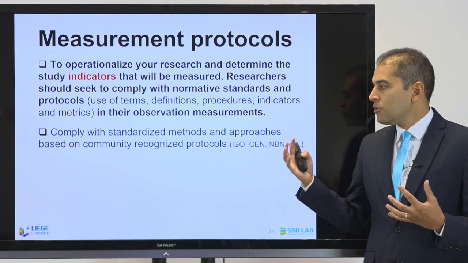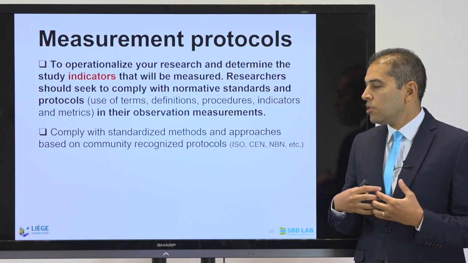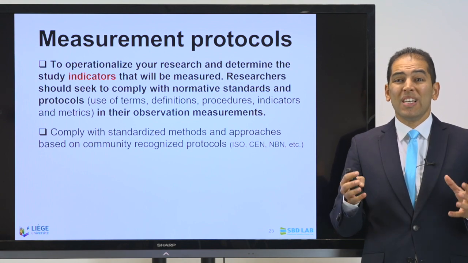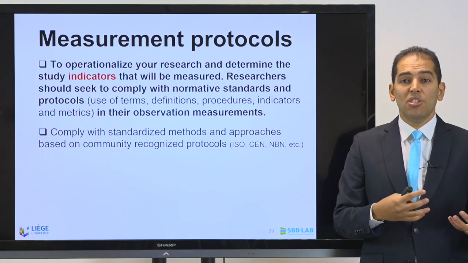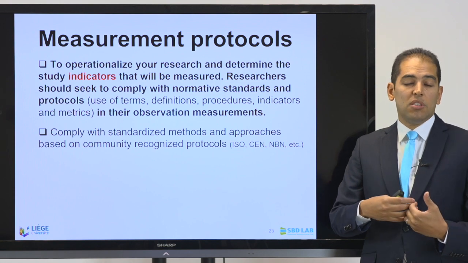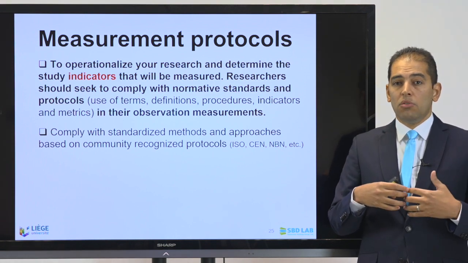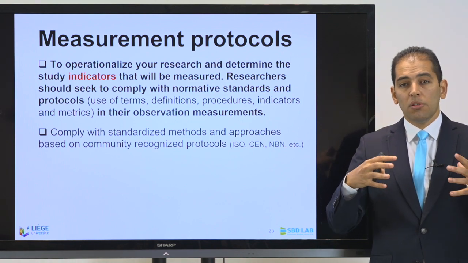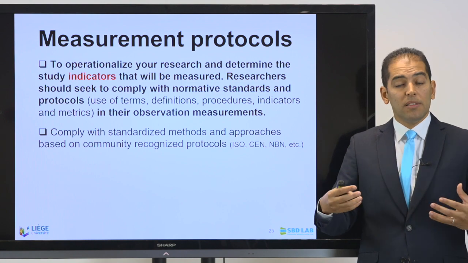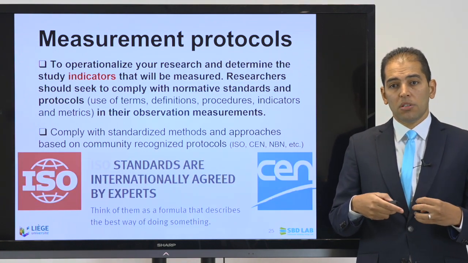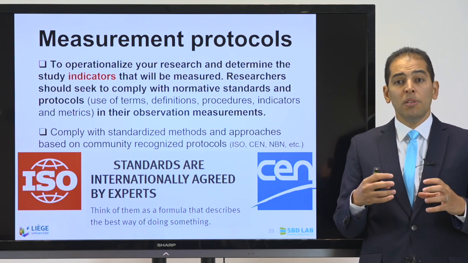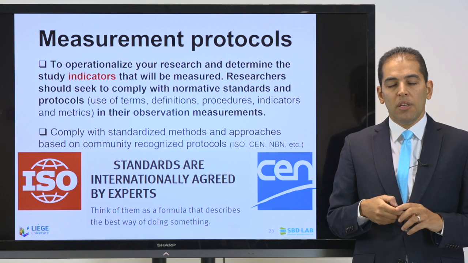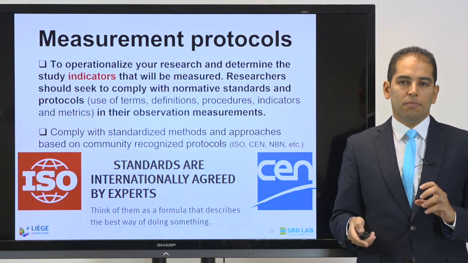Also, it's important to comply with the standardized methods and approaches that your research community is working on. For example, if in your research community there is a way to collect the data or conduct the observation, it is the moment to get familiar with these protocols, or ISO standards, or European standards or non-European, whatever country you are based in. If in your country or in your field there are standards to collect the data and to define these indicators, it's important to take this into account and be familiar with these protocols and standards that allow you to better observe your phenomena and measure your indicators.